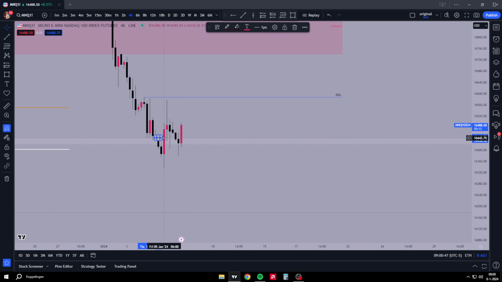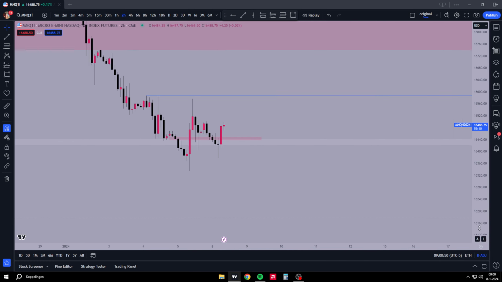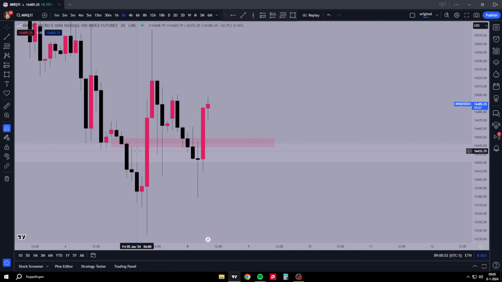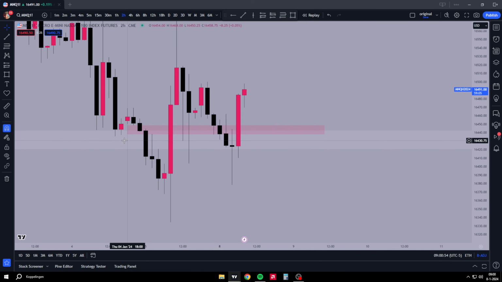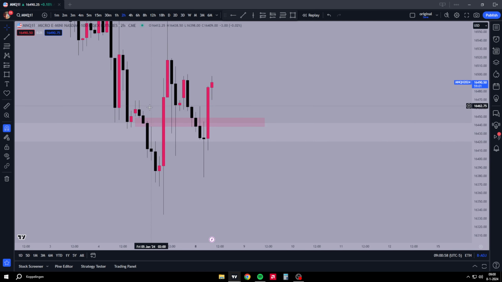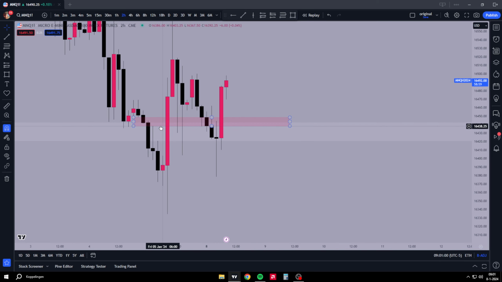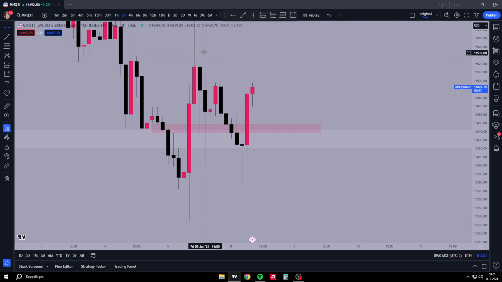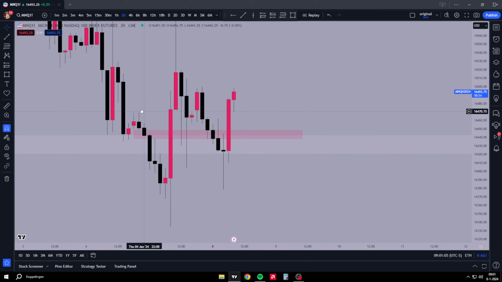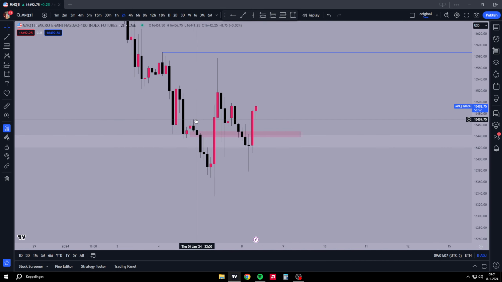Right there, small one. If we look on lower time frames, then we have a 2 hour here, a 2 hour here, and a 2 hour here. So you could see it at this swing high, swing low, swing high, swing low, and then the higher high. So you could look at these ones as well. But we also displaced through this, so this 2 hour becomes invalid, because we already took this high.